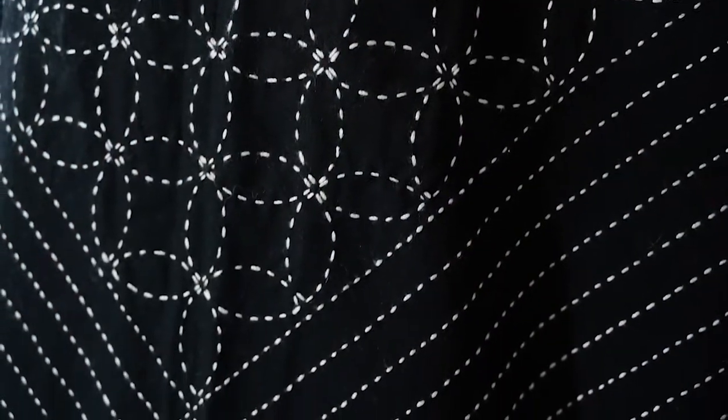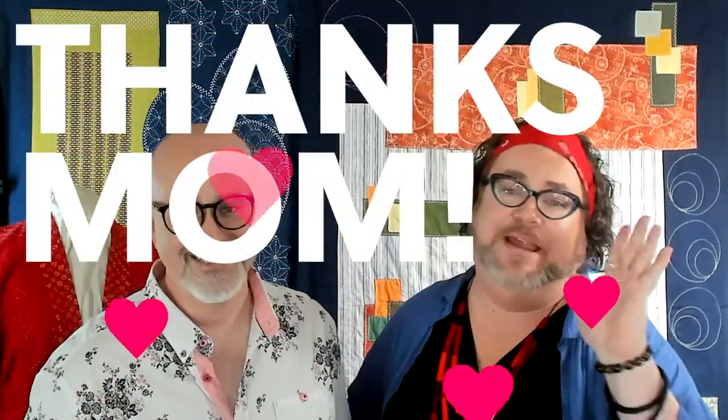It's pretty, using Michael Miller Cotton Couture in Jet Black. So we used a lot of brand name fabrics as well as just scraps that are completely unidentifiable, just stuff from our collection and from his mother's collection. When my mother passed away a few years ago, we actually inherited her entire sewing room. So she's all over this book. Mom, thanks.